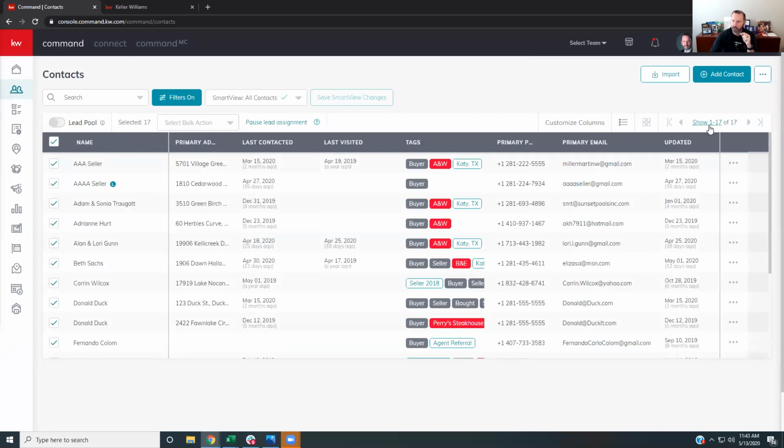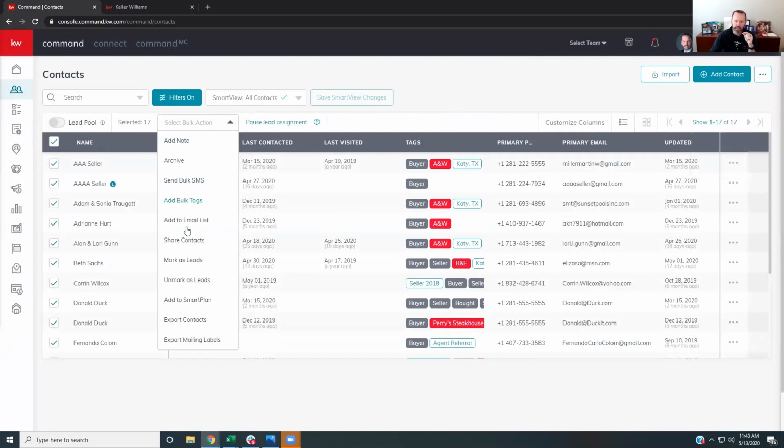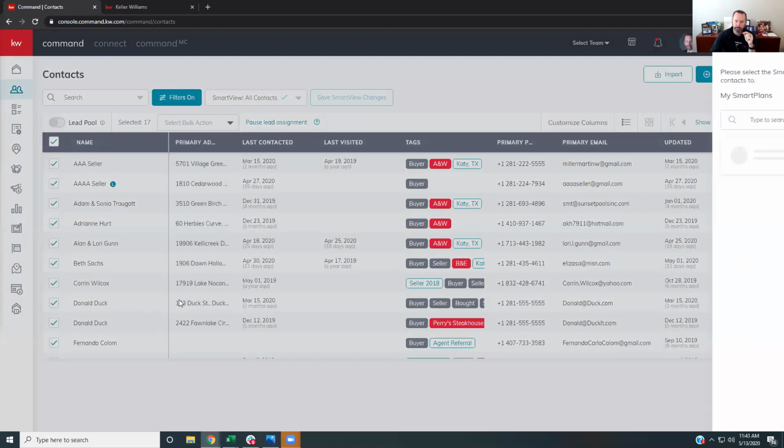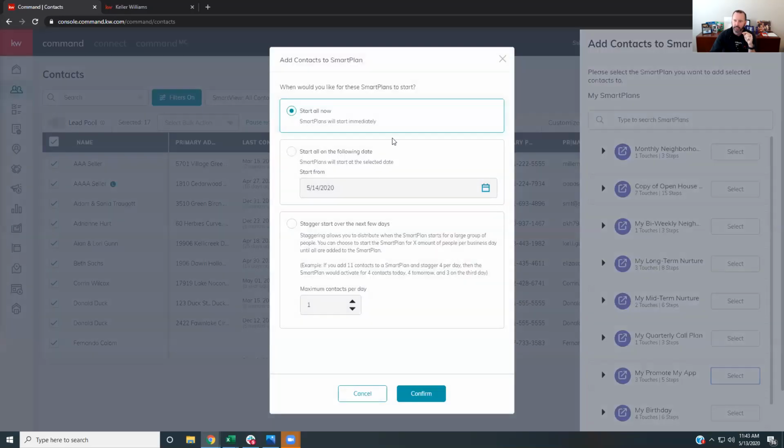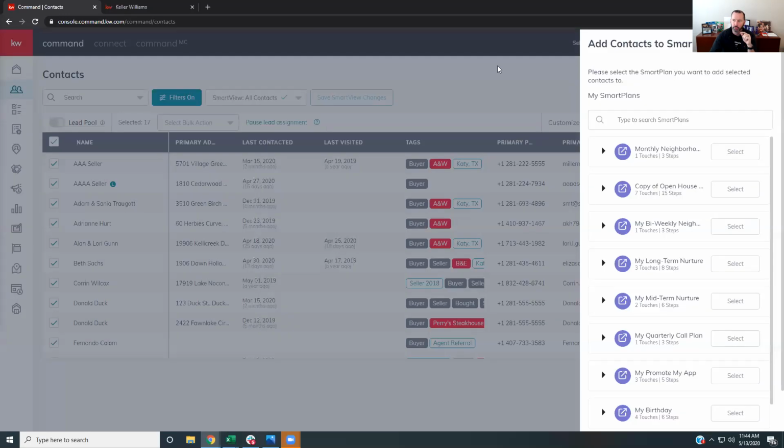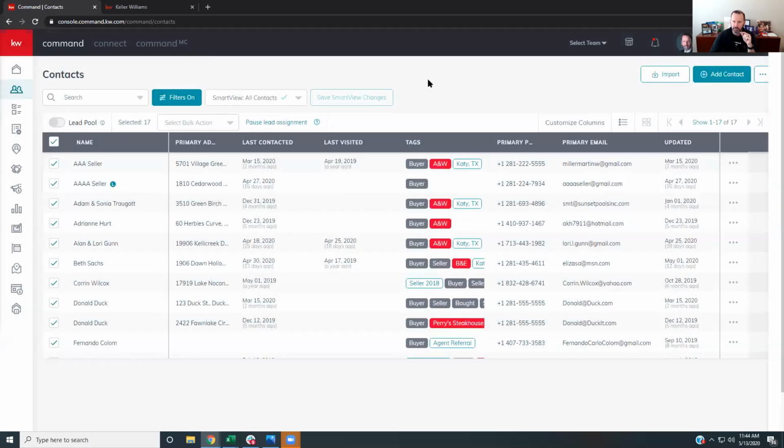I want to make sure that I have show 1 through 50 or 50 contacts at once. And then I can select bulk action and then add to smart plan. And I would add them the same way that I did earlier by selecting, and I have those same choices that I did from within the smart plan app. So that's option number 3, is to use one of your smart plans, the Promote My App smart plan, to get them downloading your app.